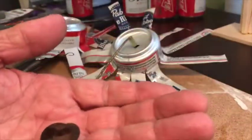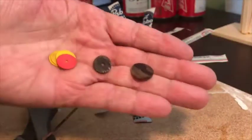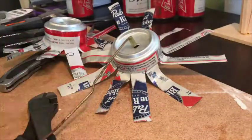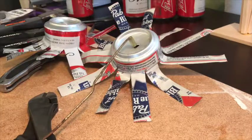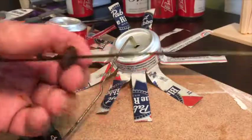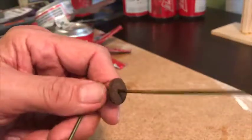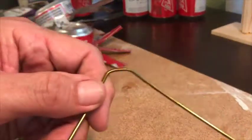So I don't have any of these, but I do have a bunch of these things. These are just kind of little washers, and maybe the wire will go through there. We'll see. If not, I'll have to punch a hole in these too. So we're going to use these instead of the little plastic things and see if those work. All right, so where's my wire? Right here. I'm going to take this and see if it goes through there, and it does. So I slide that down to there. See how that is? So that just goes on there like that.